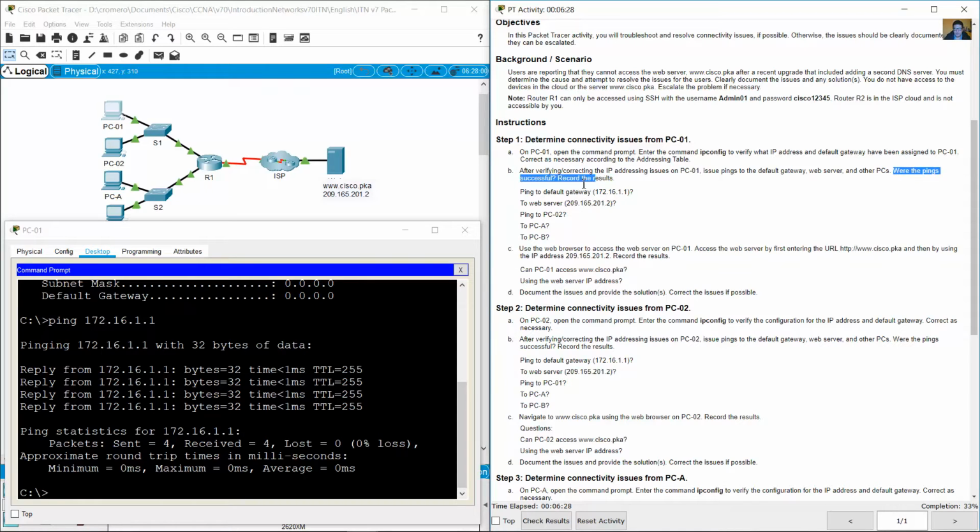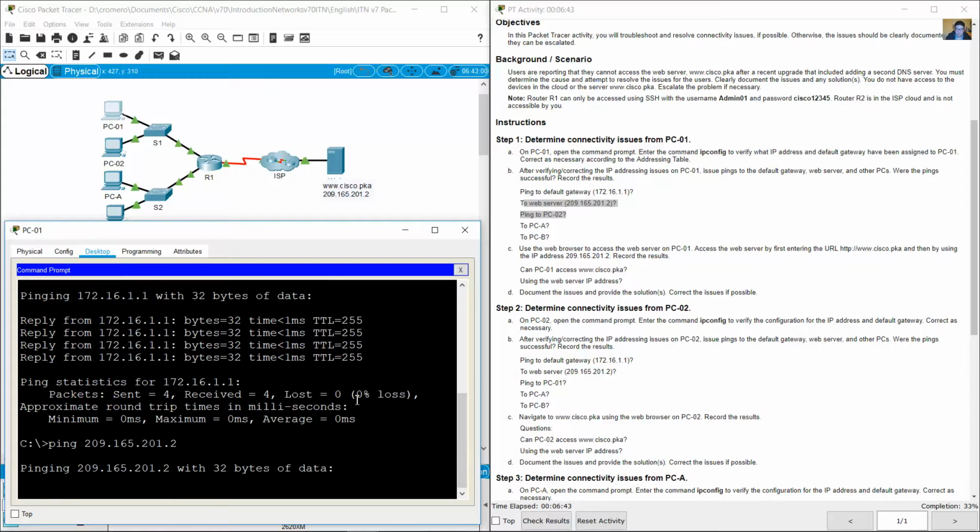Were the pings successful? Ping to the default gateway? Yes. Web server? Ping 209.165.201.2.